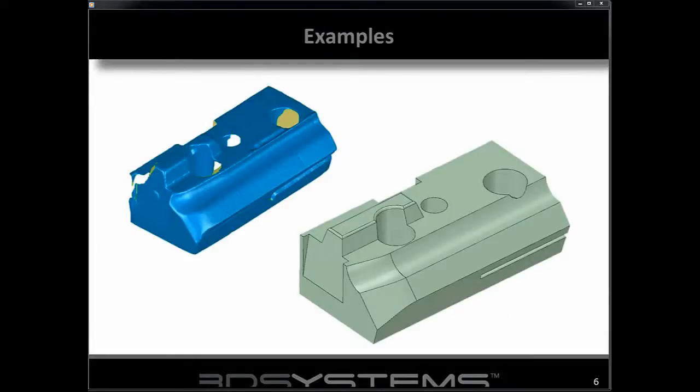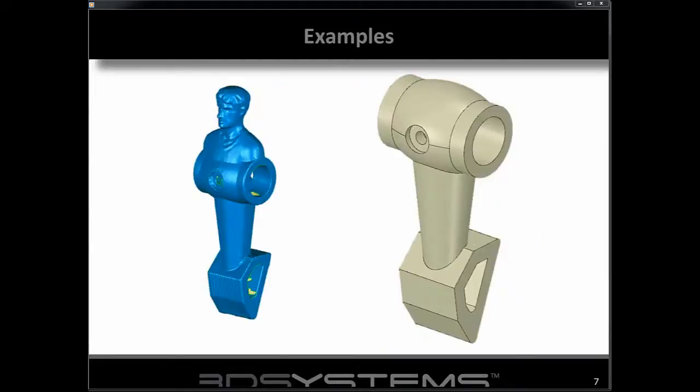Just to give you an idea of the types of objects or shapes that are applicable to this, essentially very mechanical shapes with some surfacing elements to them that you could loft or sweep. Like this little part here has a nice blend that fades out on the end. It's a perfect little shape to be done inside of Design Direct.